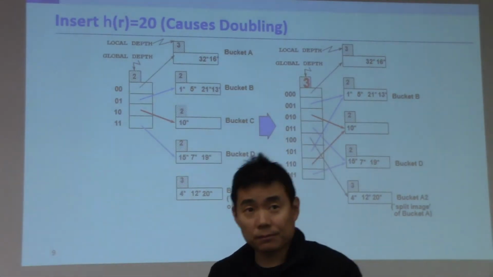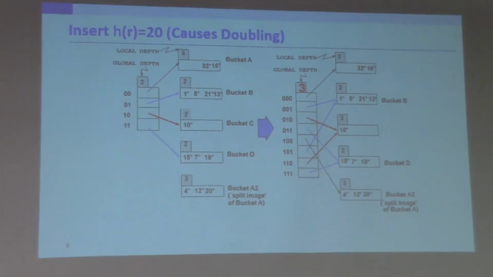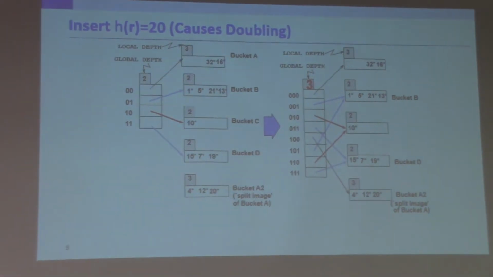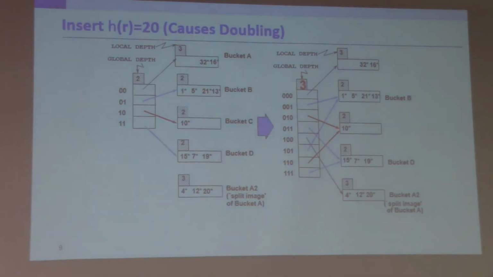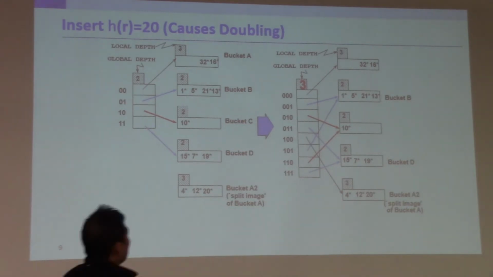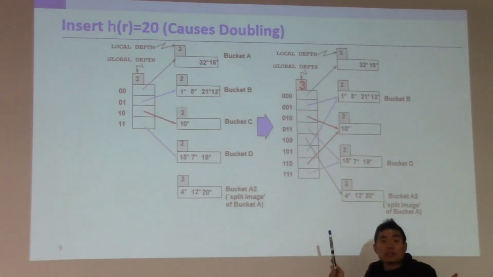So that's extendable hashing. When we search for a number, we are searching by global depth, right? When you are searching for a value, you first apply a hash function over that value, and you get a binary representation of the hashed value, and look at the lower bits. How many lower bits do you look at? You look at the global depth number of lower bits to determine which bucket holds the value you are searching for. So what if it is in a bucket that is less than the global depth? That's fine. For example, if the lower 3 bits is here, this pointer will lead you to the red bucket. Once you're in a bucket, you just linear scan to find the value you are searching.